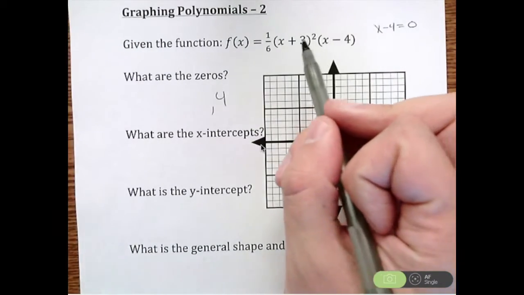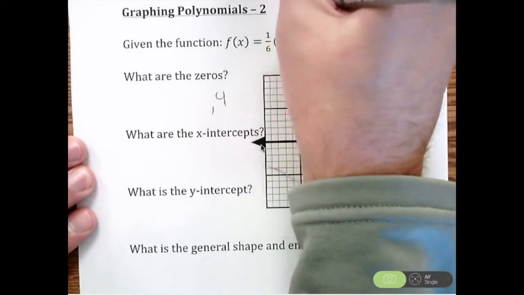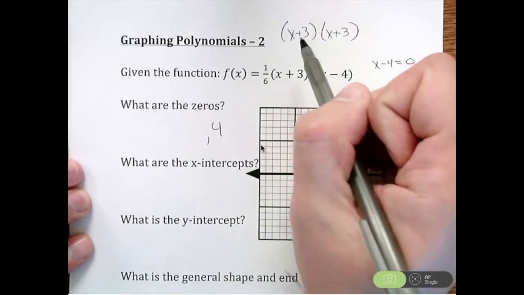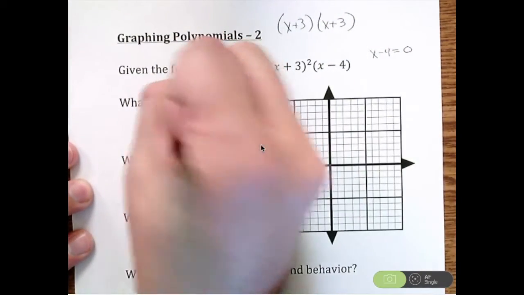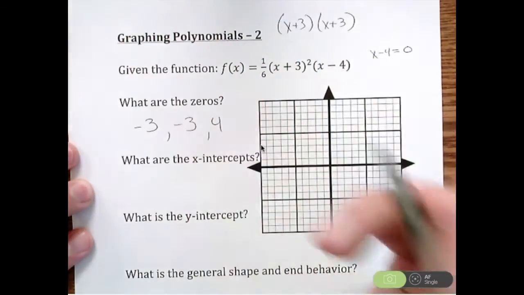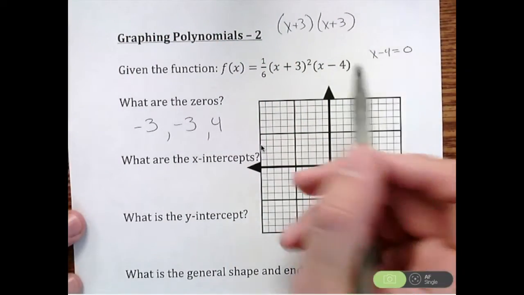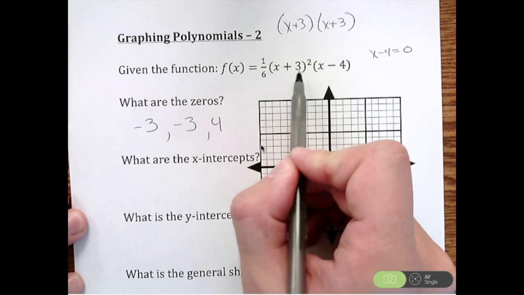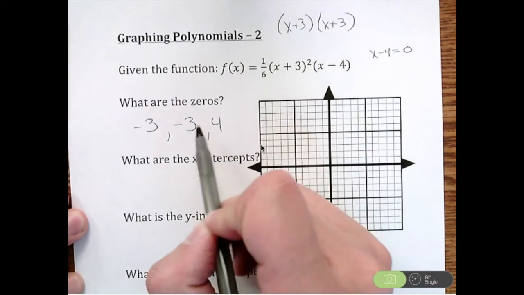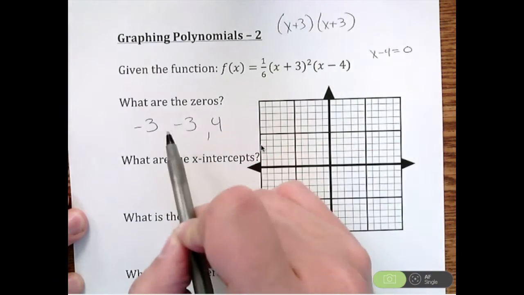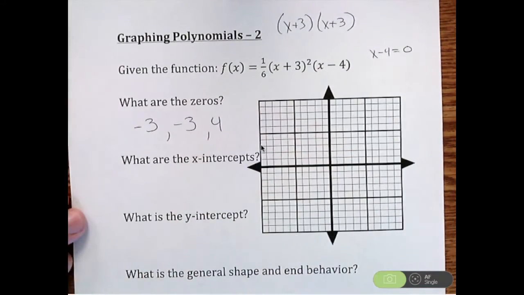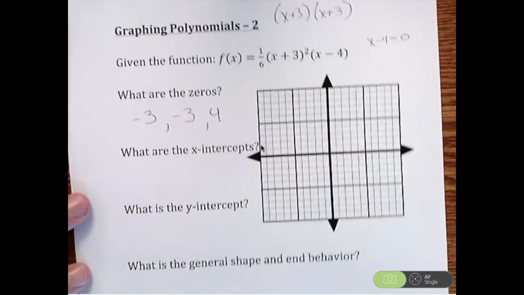The new piece in this video is we have this (x plus 3) squared. Remember, that's the same as x plus 3 times x plus 3. So if you had just a plain old x plus 3, you're going to get a 0 of negative 3. And then if you have another x plus 3, you get another negative 3 as a 0 as well. Another way you can look at that is, see how we have x plus 3 squared? Well, you can just look at the parentheses only, and tell, all right, the 0 is negative 3. But since it's squared, I'm going to have 2 of them. So if it was to the third power, I'd have 3 of them. If it was to the fourth power, I'd have 4 of them. So we have zeros of negative 3, negative 3, and 4.